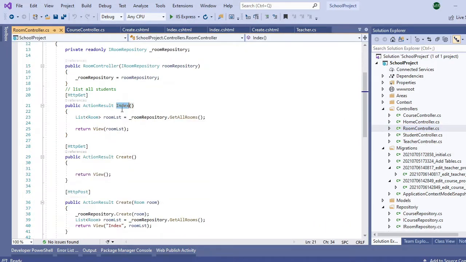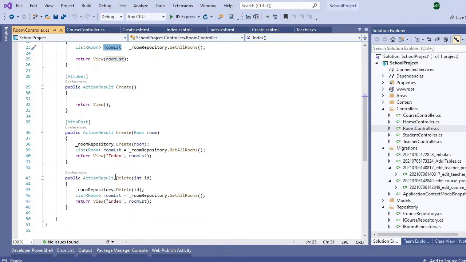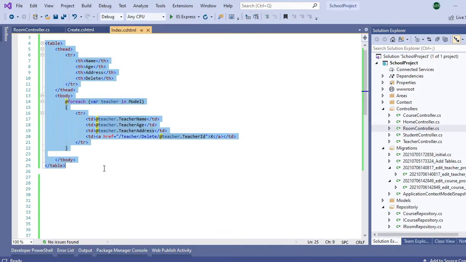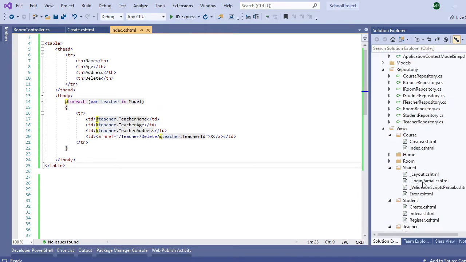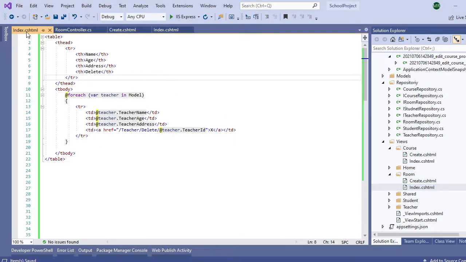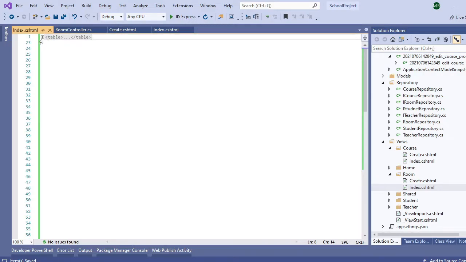In the room, we have the index to return the list of rooms, and we have the create and delete. So what we will do, same as we did, I will now close this and this. I just want to keep the index, one of these indexes, and create, and I will close this. Now, what we did here, we will just take this copy from the index, and we will paste it inside the rooms index page. Room is here, and go to the index and just paste it here. But now this index is for the rooms, so we need to change this information to refer to the room.